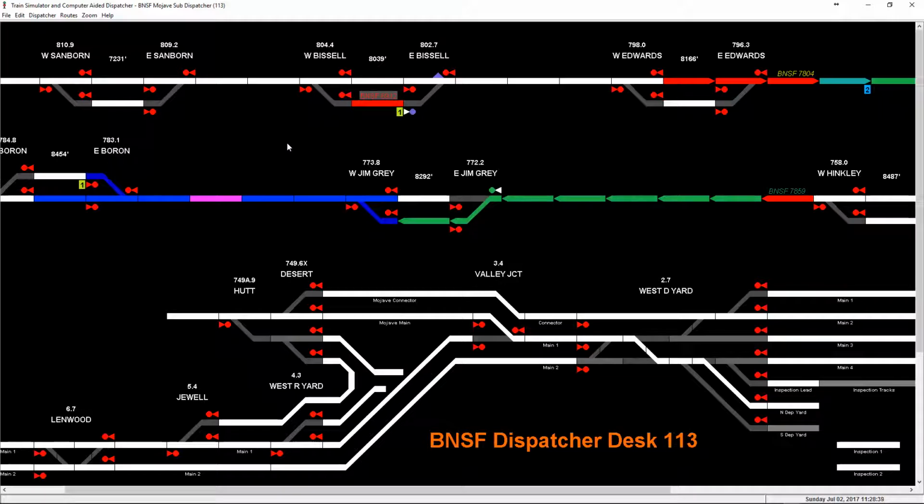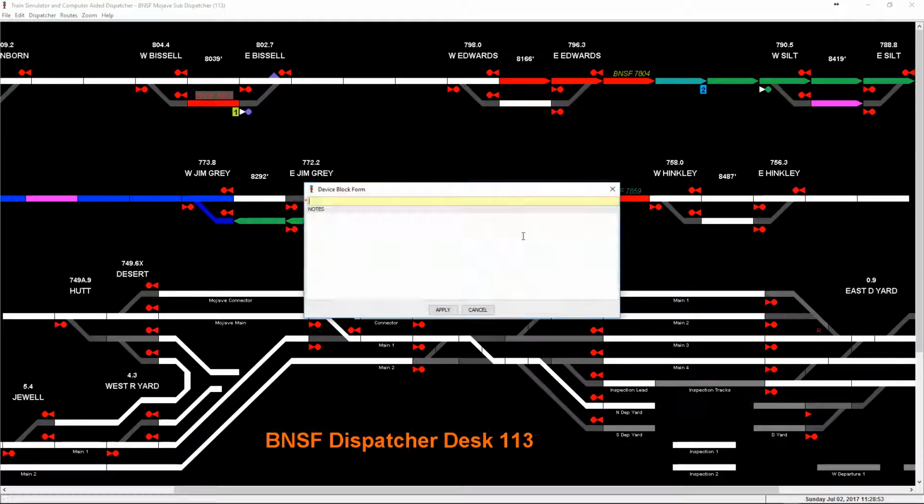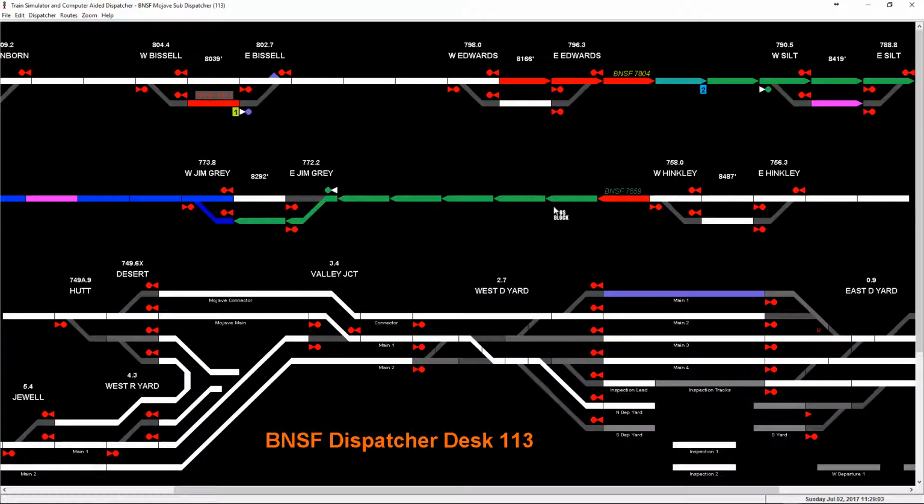And another type of block is an OS block. And so if we come down here to main 1, we use F8 for our OS block, and you see it still says block, but it adds OS into the cursor there. Maybe main 1 we're not going to be using right now, not just as a suggestion, but just flat out we're not going to use main 1. Main 1 out of service, let's just say. And apply that, and that changes that particular stretch of track purple.